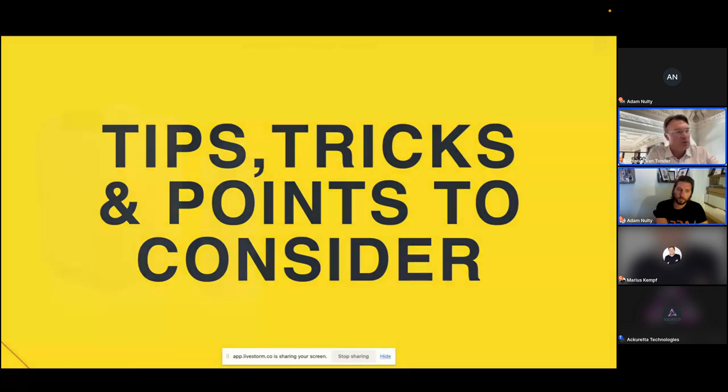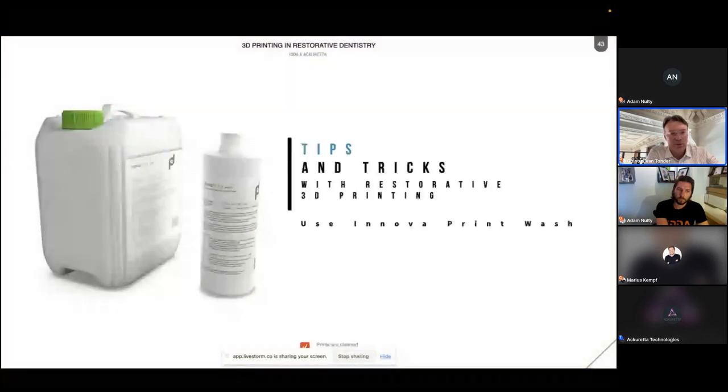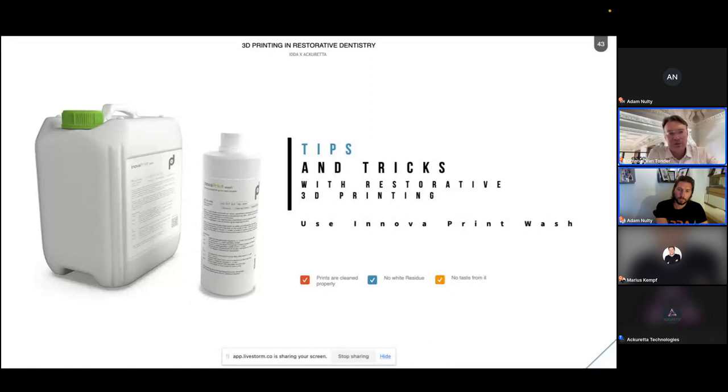The first one and the most important one is to use your Innova print wash, which we've just talked about. It cleans the prints properly, there's no white residue, and there's no taste afterwards. One of the things with the Innova wash is that you can reuse it quite a lot. You can put it under a UV light and cure all of the uncured resin that's in the wash, then filter that out and use it again. So it is a much safer, cleaner system to use than IPA.